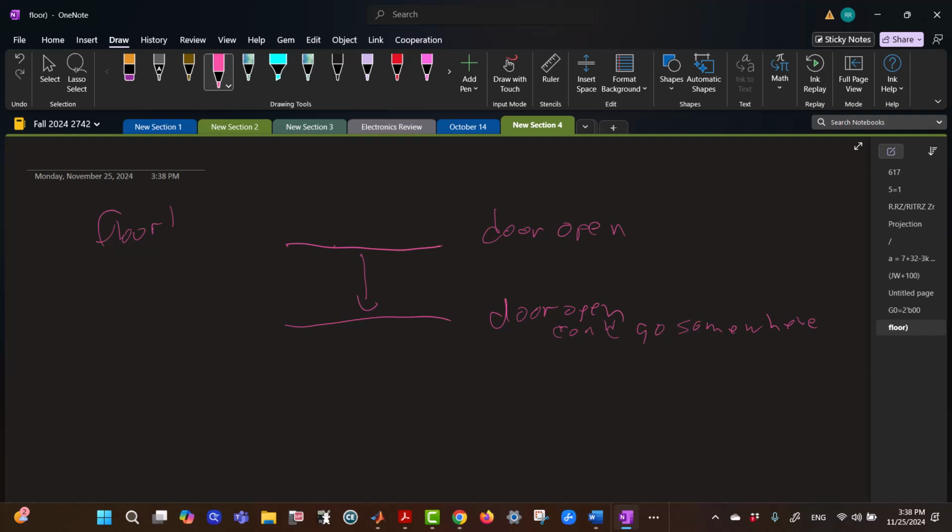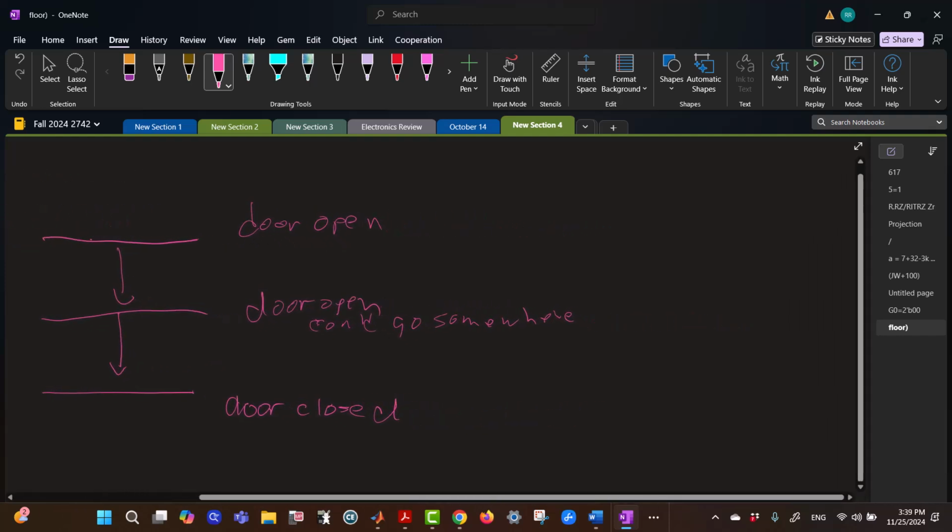If I'm just at the first stage, the only thing I can do is go to the second stage. There's nothing else I can do. But if I just sit there on floor 1, and this is something I hadn't thought about before, the door should close and it shouldn't go anywhere. So I decided that I should really have 3 stages in floor 1: door open and going to the next stage, then door open, and then the door closed.